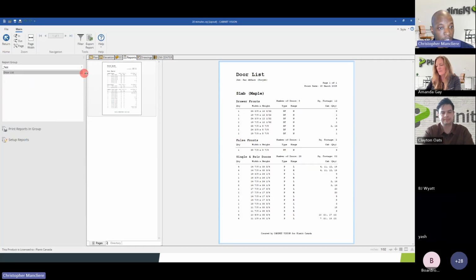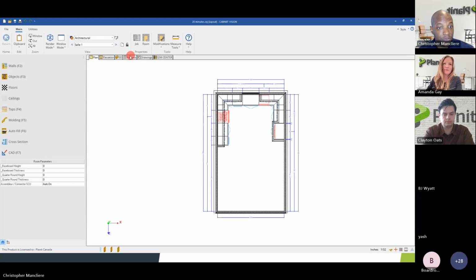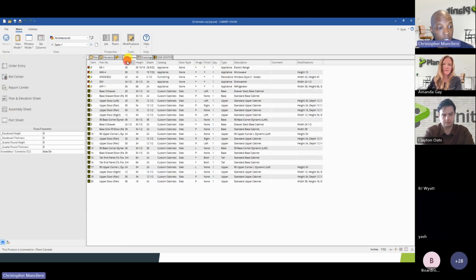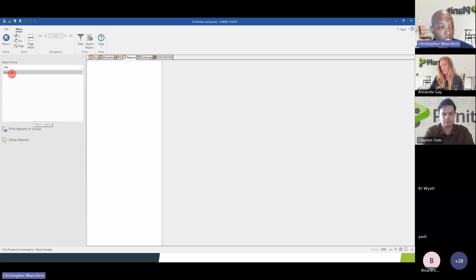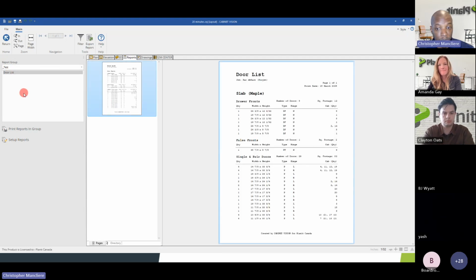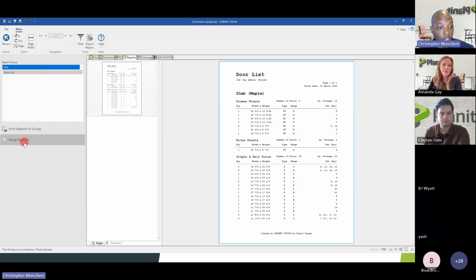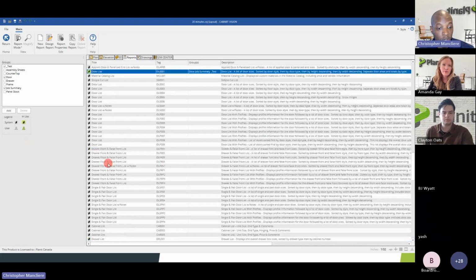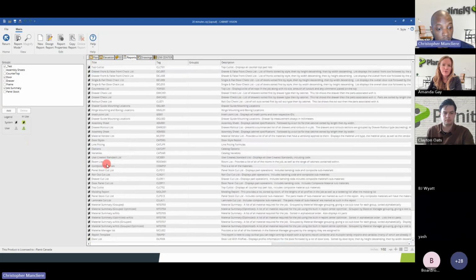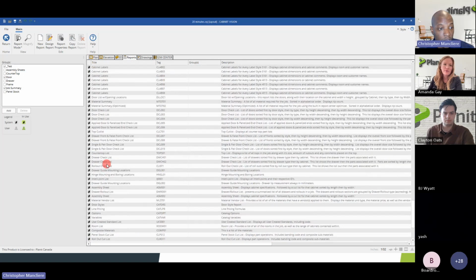Now if I exit my report center and go back inside, my first group that will be loaded is the underscore test, and my door list is now part of this group. So that will be a custom group with the reports I want to display first. That's how you can have access to all the reports available in the reporting add-on.